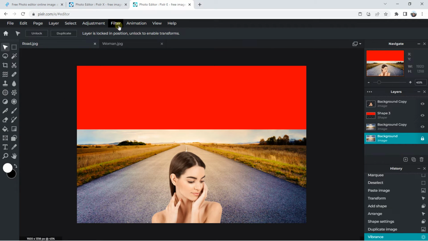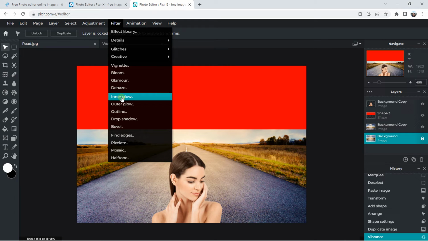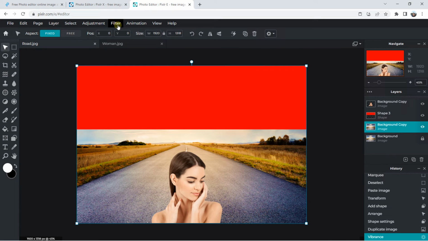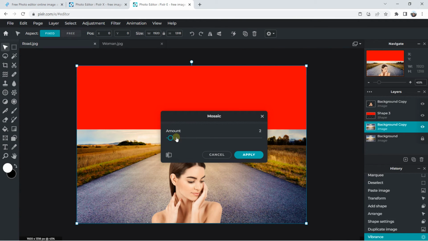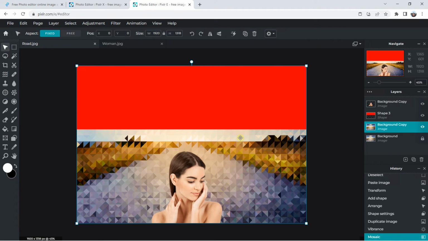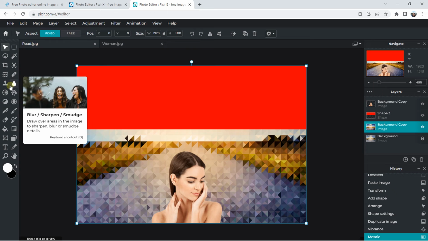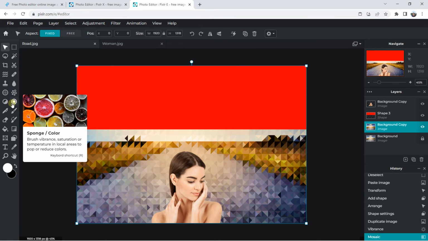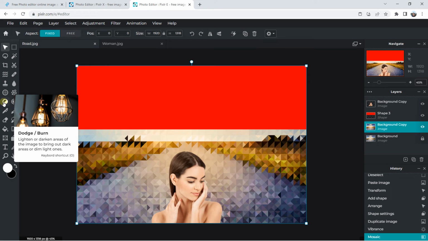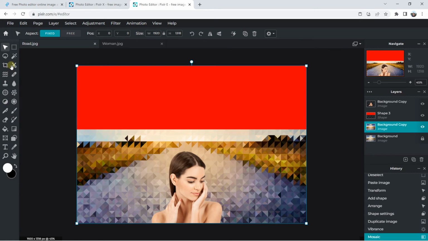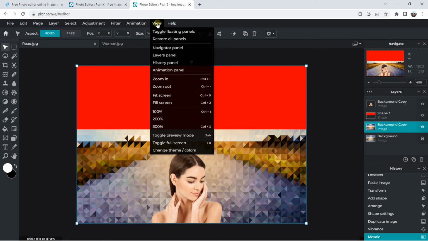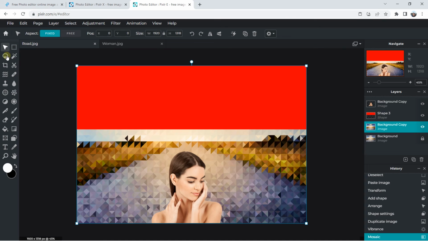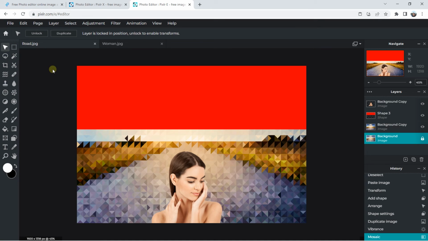Okay, you have also filters, so it means I can go on filters. If I want to apply a mosaic effect on my background copy, I can click on filters, mosaic, and I can apply my mosaic effect just like this. Here, you have also many different tools. You can add blur, you can clone, you can use disperse, you have sponge color, but in brief, all the tools that you can find in Photoshop, not all, but almost all. But you have fewer features than Photoshop for sure. At the same time, here it is a little simplified. You have fewer filters, you have fewer adjustments, but it is a very, very useful tool.